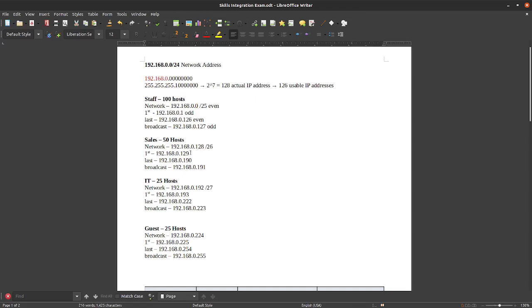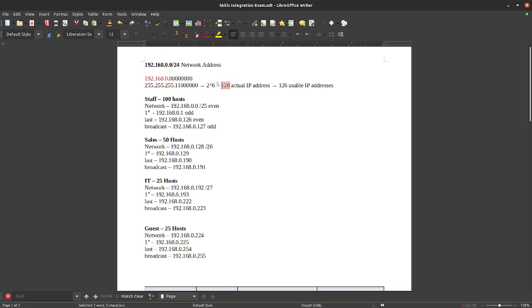So again, now we need 50 hosts, right? If we go with the same subnet mask, we're just going to waste addresses, obviously. So let's go ahead and see how many we're going to get if we borrow 1 more bit. So now we have 6 host bits left. Turn this to 6.